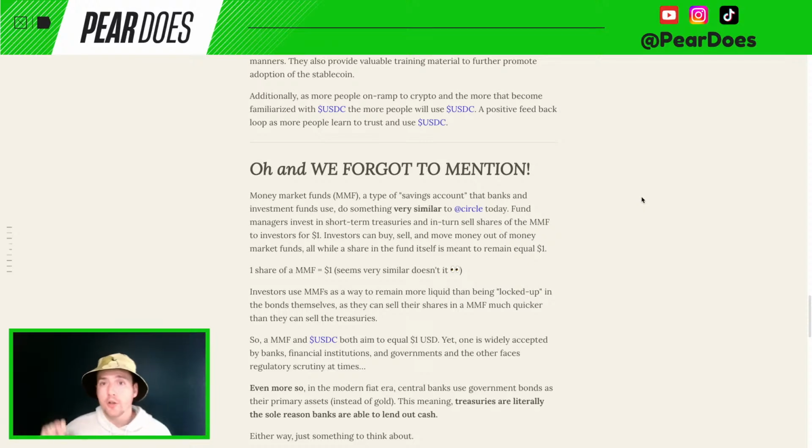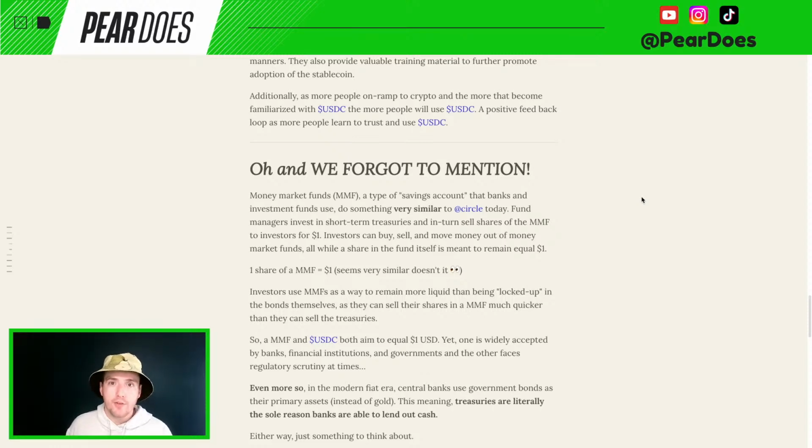If you go to Fidelity, you go to TD, well, I guess that's Schwab now. You go to any of these brokerages, you will see money market funds. Some of these brokerages even park your cash when you deposit onto their platform, into a money market fund that you then choose how to operate from. While it's in that money market fund, it is still earning you a little bit of a yield, maybe 3 to 5%. And these operate in the very same way that Circle's minting USDC today.